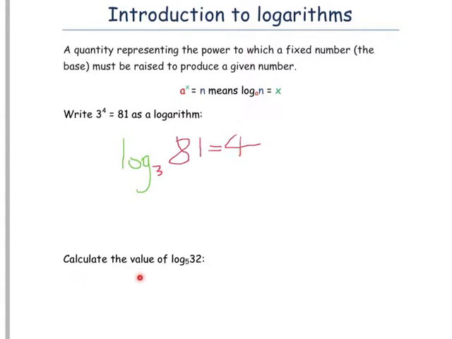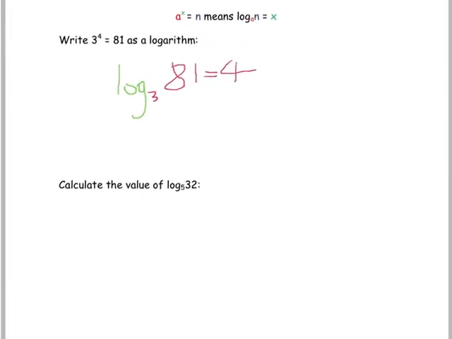So to calculate the value of log to the base 5 of 32, we use our calculator. Now if you've got a Casio calculator, one of the modern ones, it's very easy to do this now, because when you hit the log button, which you'll find on the top set of buttons, you get log, you get a box for where you put in your base number, and you get a box for where you put in your other value.